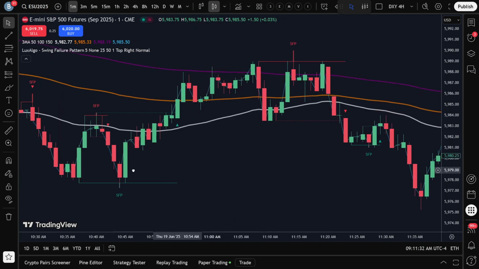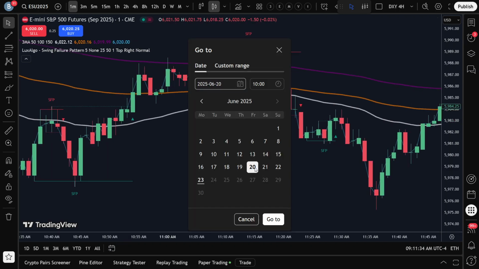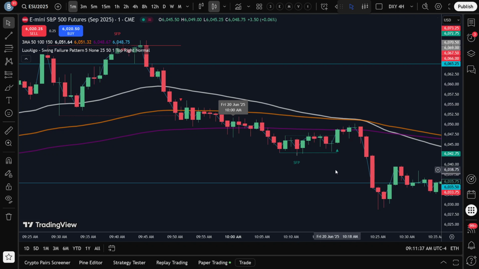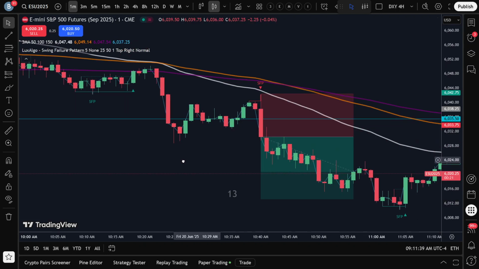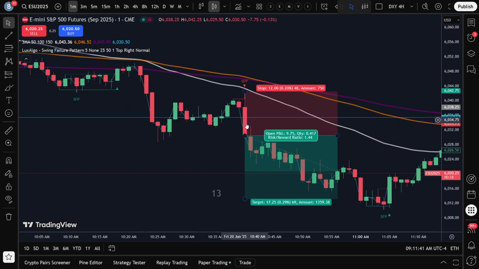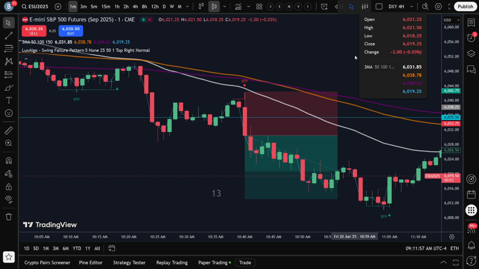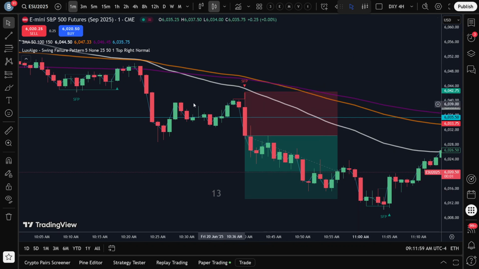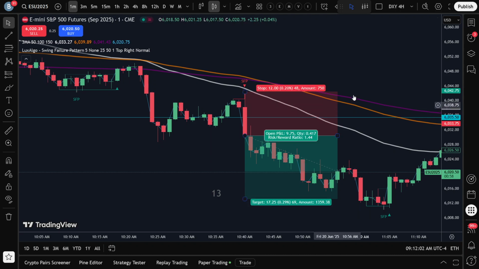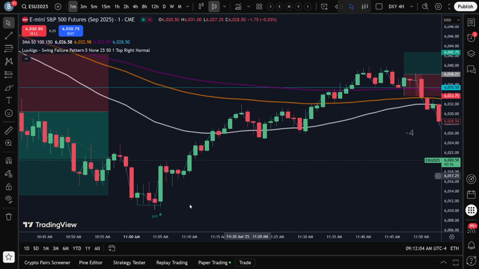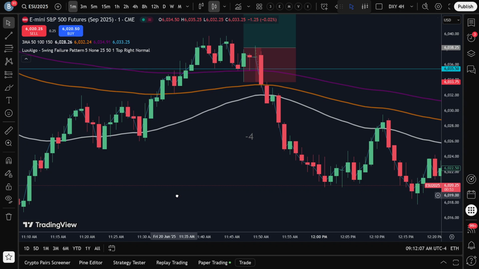Here's a nice signal. I didn't take these because I skipped Thursday. All right, we'll go on to Friday. I actually remember this trade happening in real time. This all happened in like a couple of seconds, if I remember correctly. So it's a big move, 13 points. Candle sweeps, closes down. Nice reversal. Didn't take that, obviously.